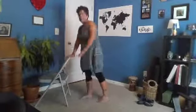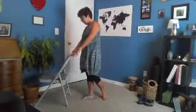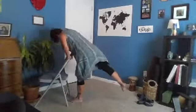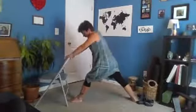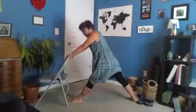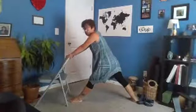Come on up, stand up, shake it out. Relax everything before we take it on the other side. So all three warriors to the left now. So the left foot stays up by the chair. Right foot takes a big step back. Heel to heel alignment or wider. Right toes are at a diagonal.